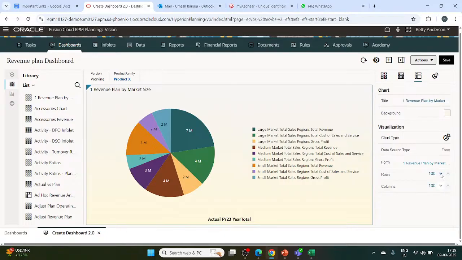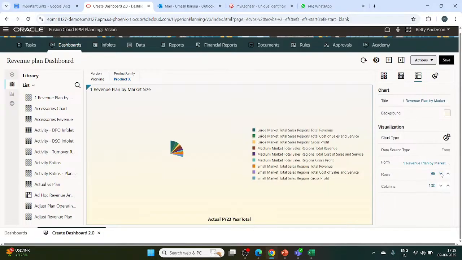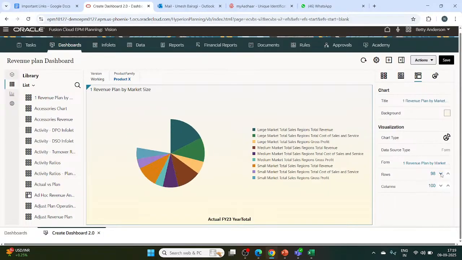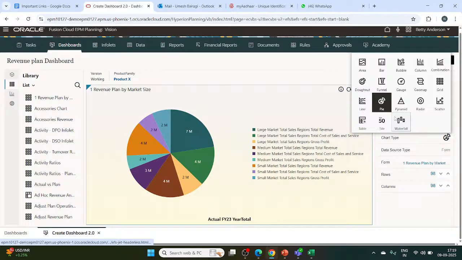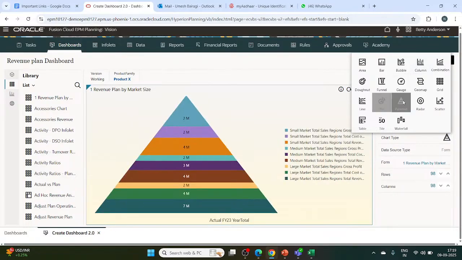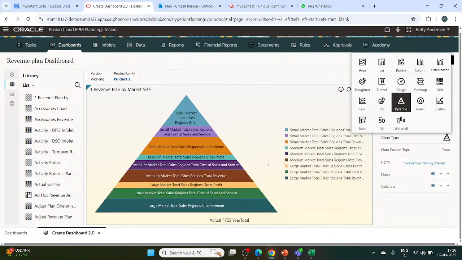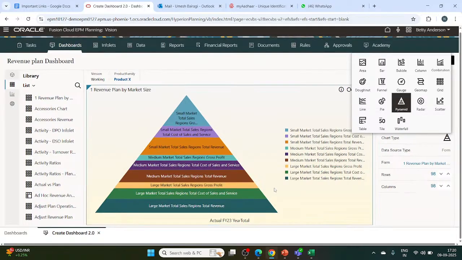Here the row is 100, and if we want to convert it into the pyramid size, so this is the particular dashboard here.